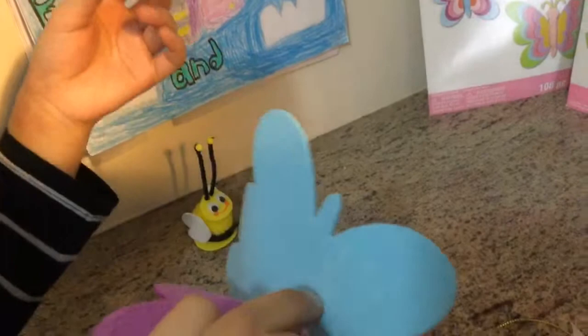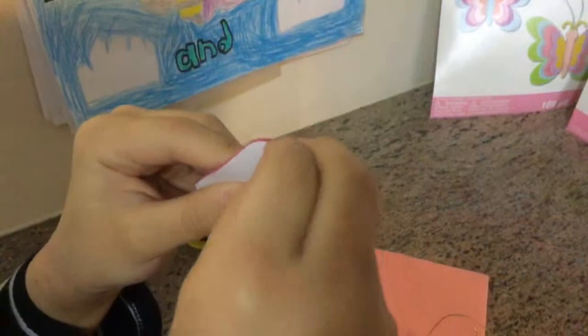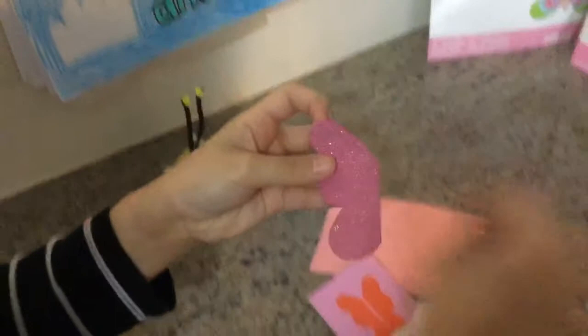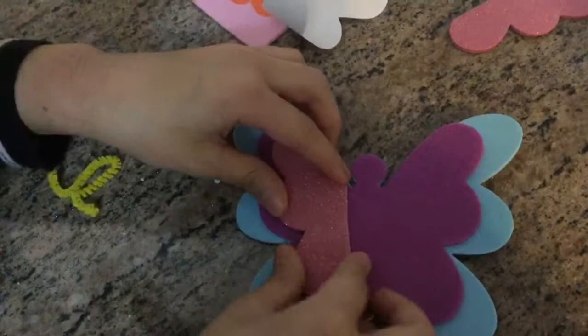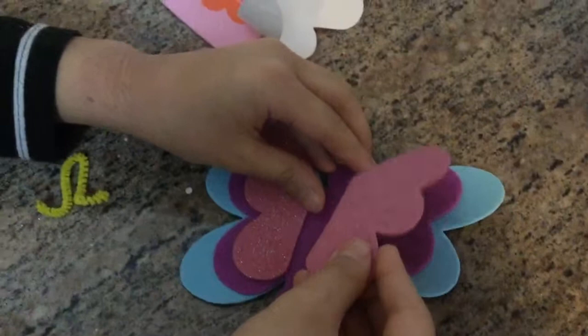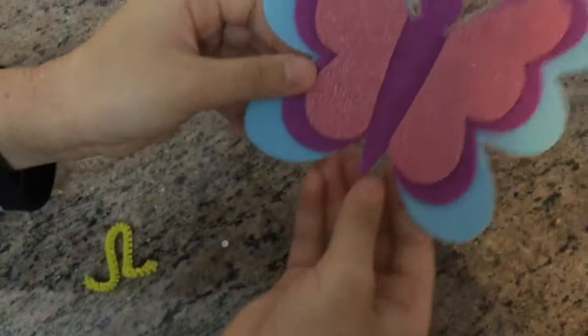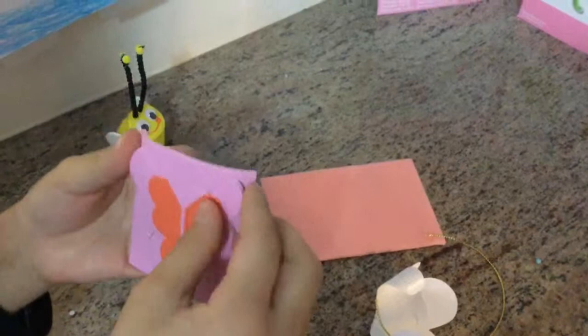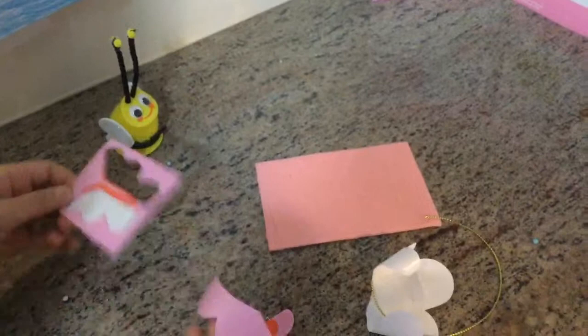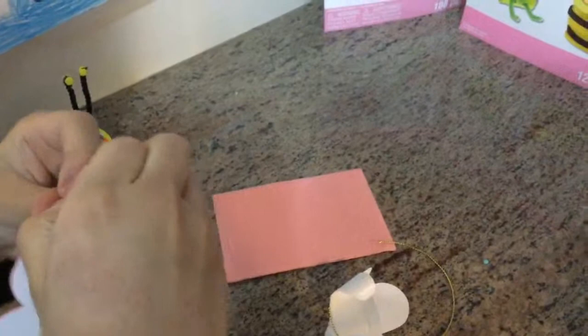Maybe I should snap my fingers. It'll go faster. Got that all covered. Time for the next layer. The sparkly part. Okay. Over here. And the next part. Time for the next part. The last part of the wings. Strip. That went fast and clean and smooth.